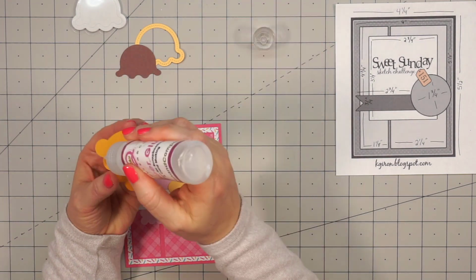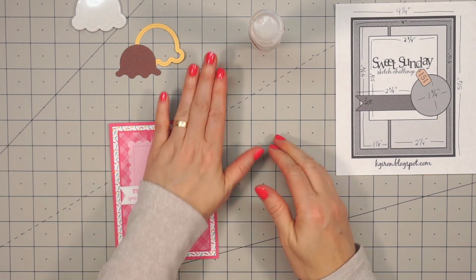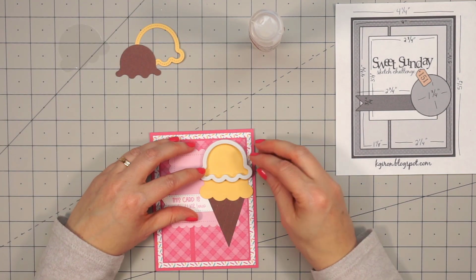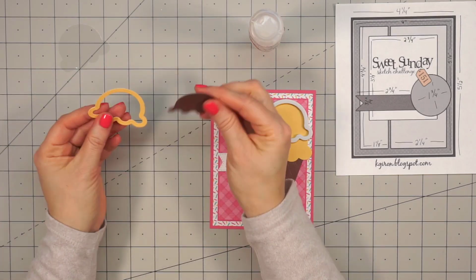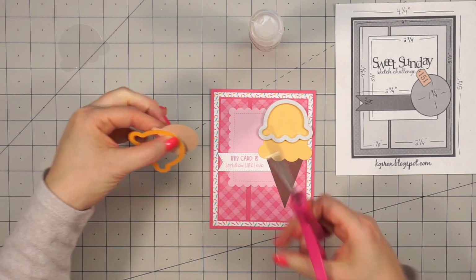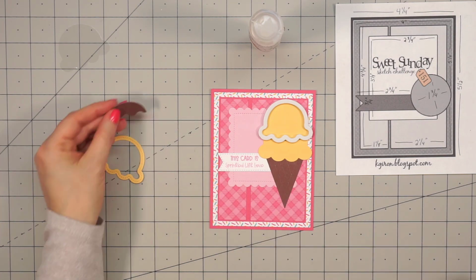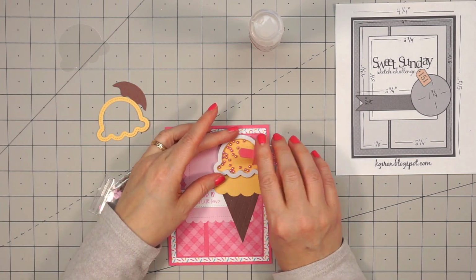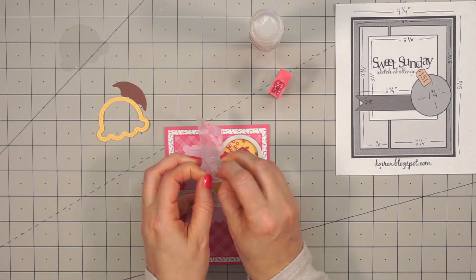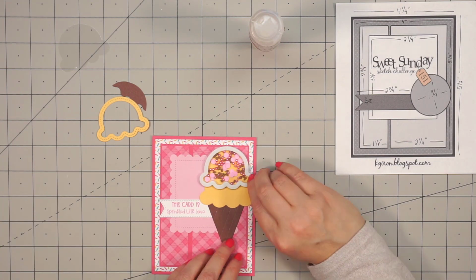And I cut out those two pieces using the outline dies. So the very top ice cream scoop is going to be the shaker portion. So go ahead and attach my foam. And I decided the top scoop of ice cream needed some chocolate fudge. So this brown piece of paper is actually the inside portion of the ice cream scoop. And I just held it up to that outside frame to cut along the very top, so then it looks like chocolate fudge is sort of drizzling along the very top ice cream scoop.